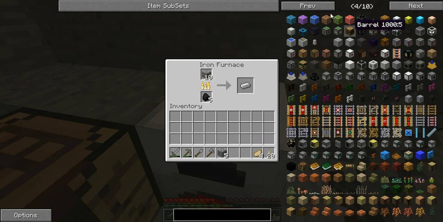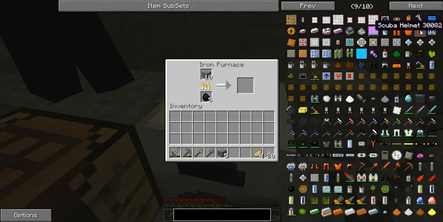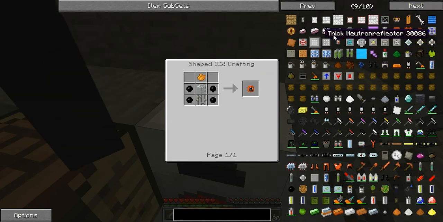What do we need? I can get an iron pick, and then I'll go mining redstone, because it would be pointless without an iron pick. Scuba helmet, if I could mine redstone. Does that allow you to breathe underwater? Oh yeah, but you need compressed air, and all that stuff. Yeah, it's pretty neat.